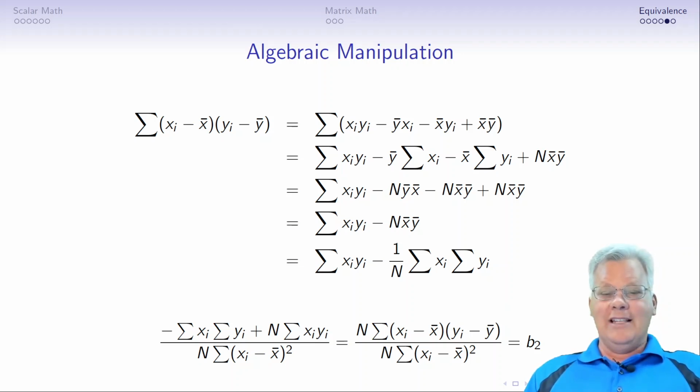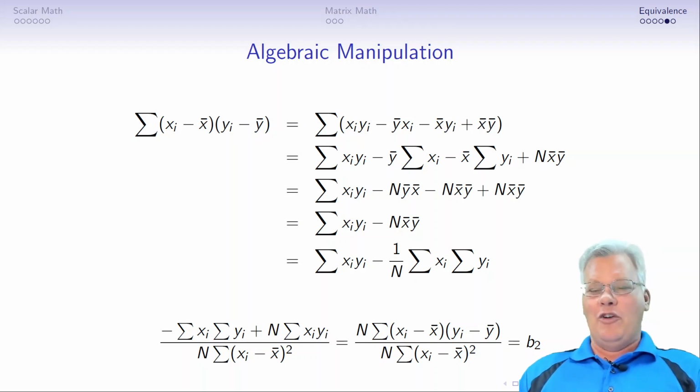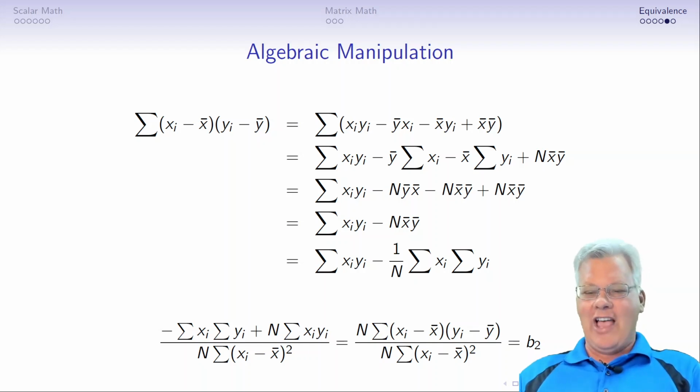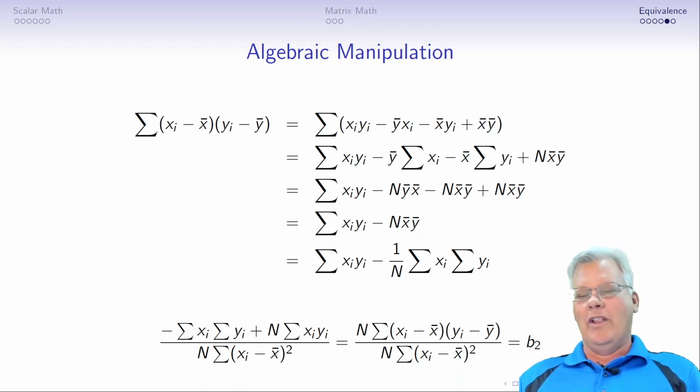So what I can say then, if I substitute this last result into the numerator of my B2 expression, I get the expression from the previous slide at the far right is now equal to the familiar result that we remember from the scalar math, right? The two n's cancel out, and I get the sample covariance upstairs between x and y, the sample variance of x downstairs. So this is the OLS slope.